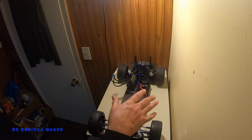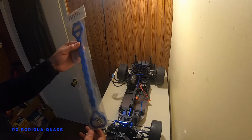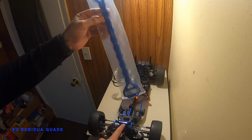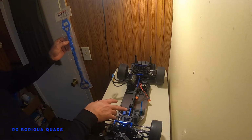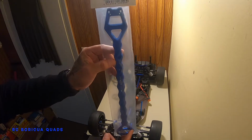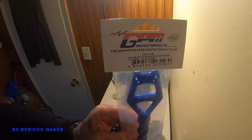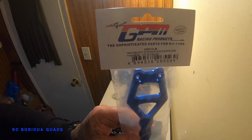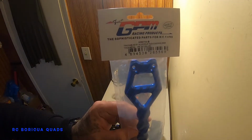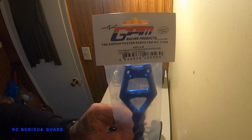center brace that had bent in the crash, so I bought this one. Nice, blue. It matches the shot towers. It also matches the dry shaft. There you have it, guys. If you want to get this one, there is all your information.